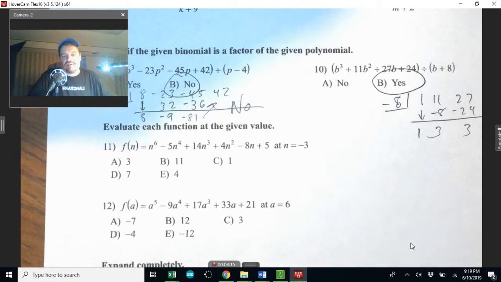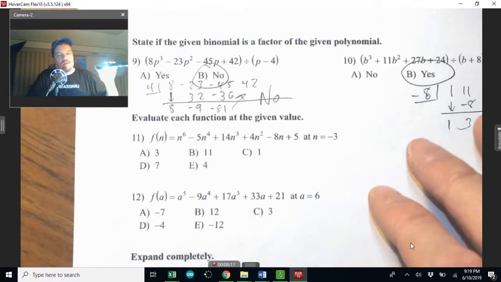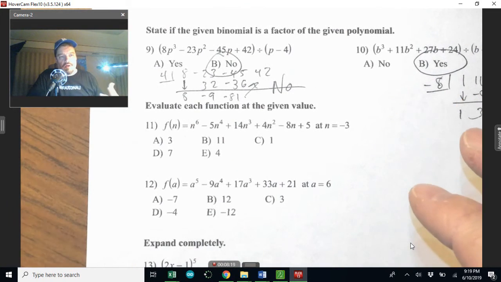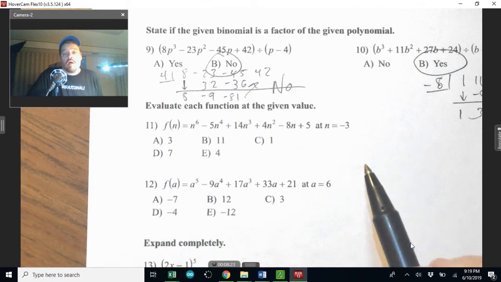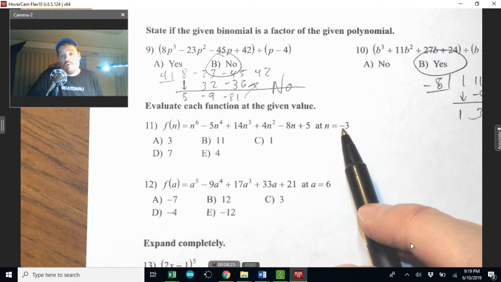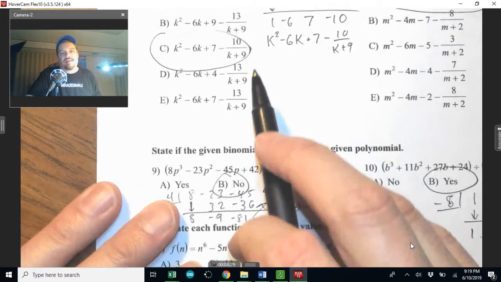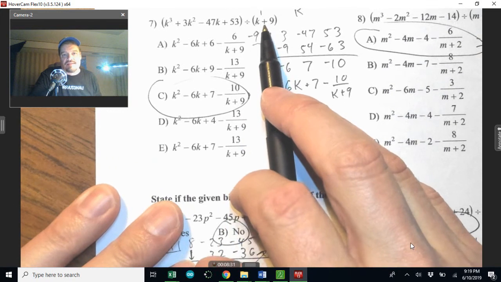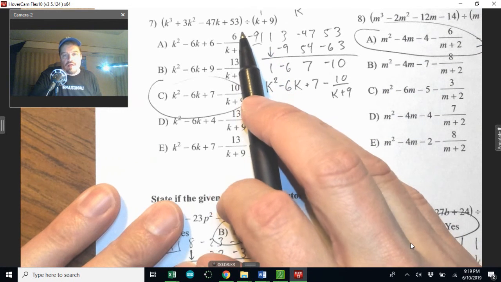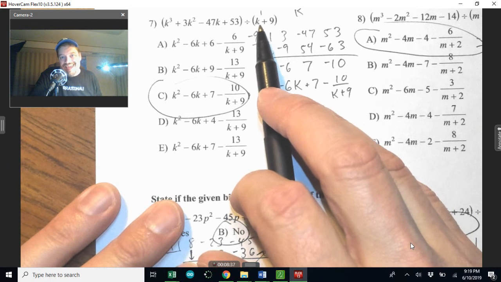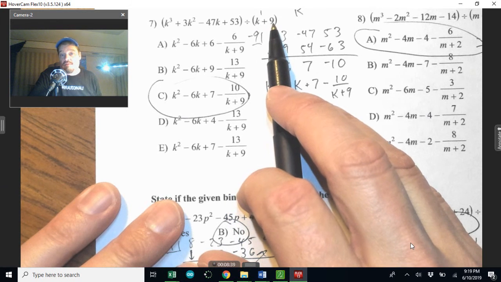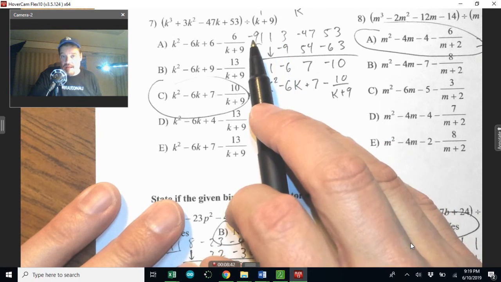Now, here's where it's a little different, and this can kind of pose you can like go and look at your answer and think that you did something wrong. But in this case, you are not going to switch the sign here, okay? Because what you're asking up here is you are asking, does this divide evenly? All right, so a root would mean when does k plus 9 equal 0? And the answer is at negative 9.